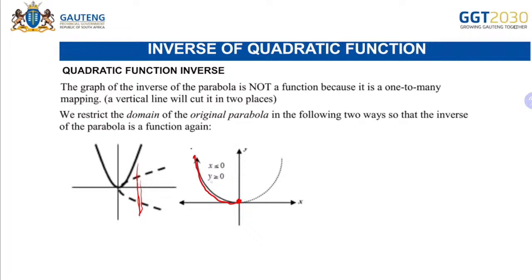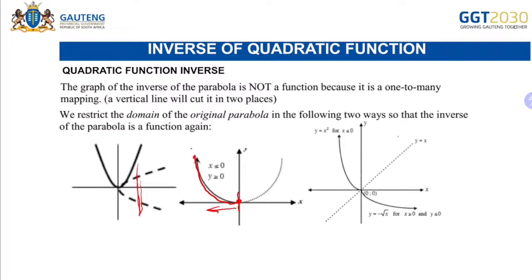How do you restrict? You are taking the part where our x, from here to there, we know that our x values are less than 0, but our y values are greater than 0. And if you check, the inverse will be a function, because once you restrict, you have a one-to-one function, which is this piece of the parabola, and the inverse of this, a reflection about the line y equals x, will also be a function with its restrictions. We move on.